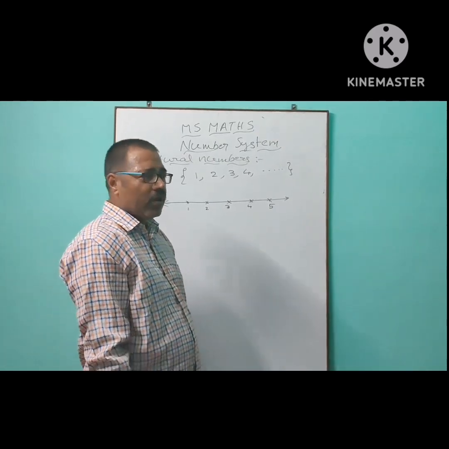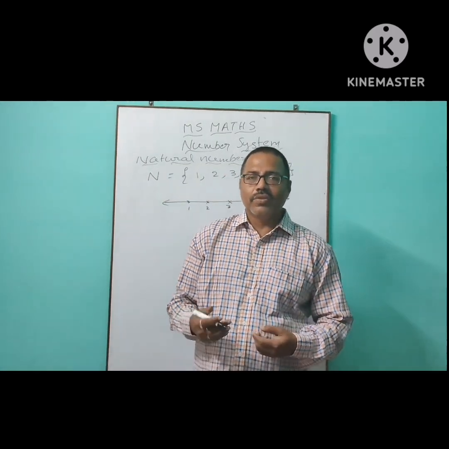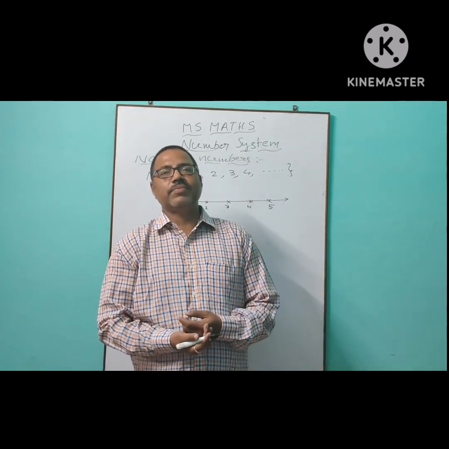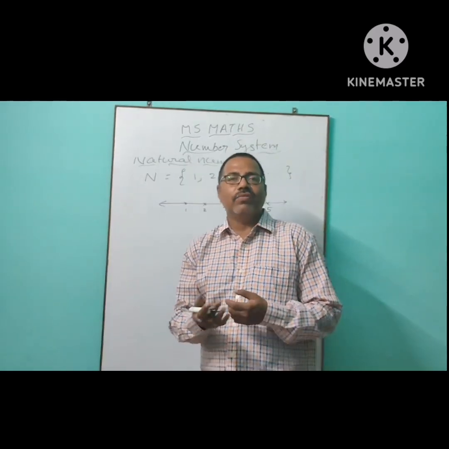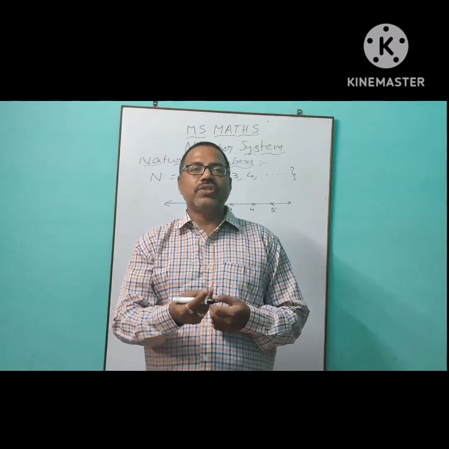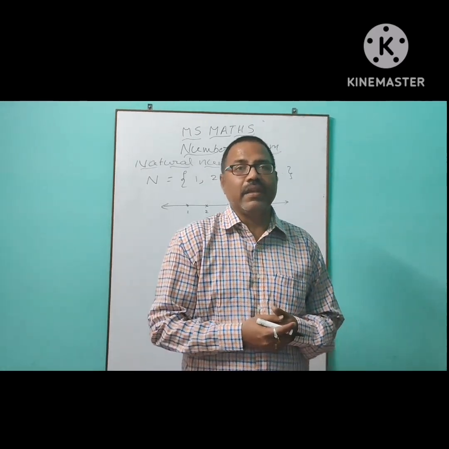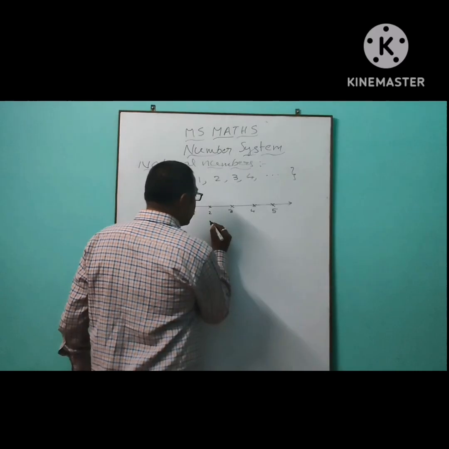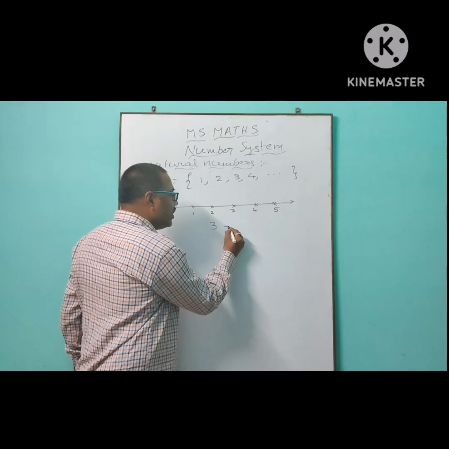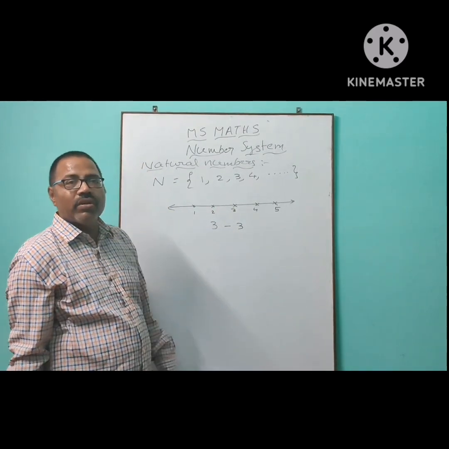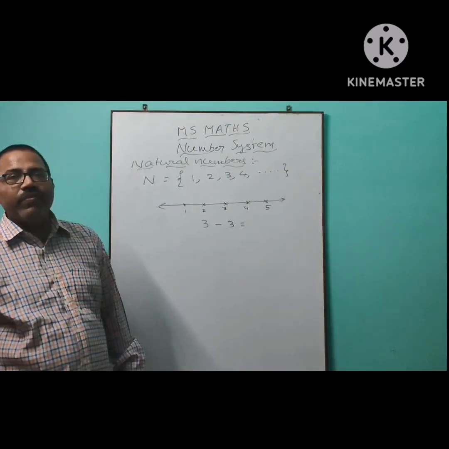Every man has always a need. Because of his needs, we try to extend our number system, children. Before that we have only natural numbers. Suppose I have 3 chocolates and I gave these 3 chocolates to 3 children. Now how many chocolates are left with me? Actually, how many chocolates did I have, children? 3 chocolates. I distribute all those 3 chocolates to 3 children. So how many chocolates are left now? So I have nothing left with me, children.